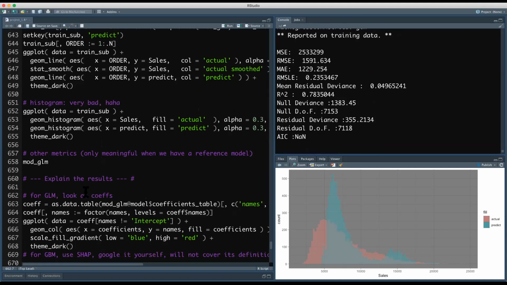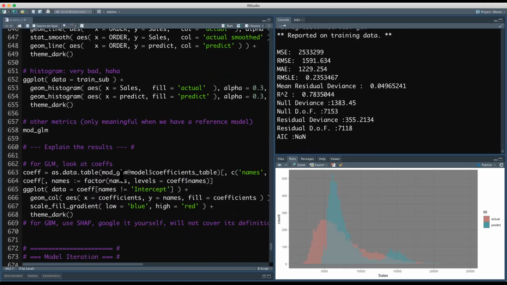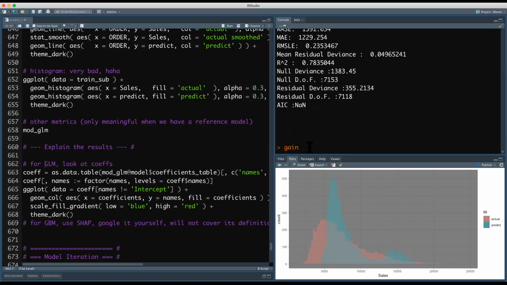Next, we need to explain our results. Well, GLM is easy. You just look at the coefficients. For training methods, I mean GBM, random forest, there are two ways to look at GBM. You can either look at the gain matrix, or you can use the SHAP method.